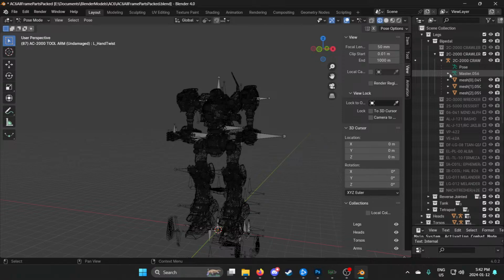So you can see here the location on this one's already locked, and that's because it is attached to a bone, so it won't be able to move off of that bone because it is controlled by that bone in terms of its location. But what you can do is lock the rotation. So for example, if you go up here, go to global, switch this to local, you can see that these rotation numbers will work with those local numbers. So with this local view on and our gimbal here, you can see the different axes and what way they go. So we can safely assume that the mech is not going to be able to move this way because it would just crash into itself. So one thing you could do is come over here and lock the rotation.